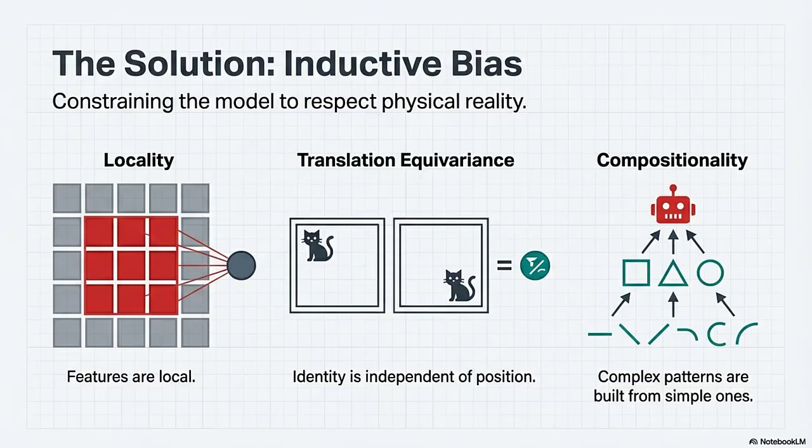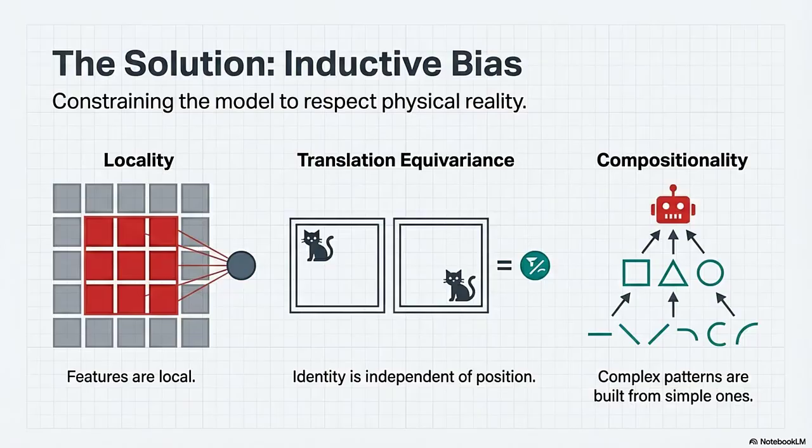So we're stuck, right? MLPs are out. What do we do? Well, the answer isn't just to make our MLPs smaller. The answer is to completely rethink the architecture from the ground up. We need to build a model that has better starting assumptions about the world, what we call a stronger inductive bias. We need a model that knows it's looking at an image. And that is exactly what a convolutional neural network is designed to do.